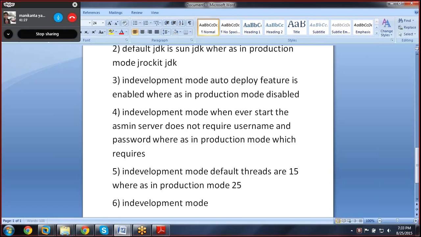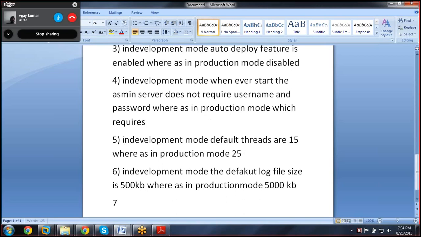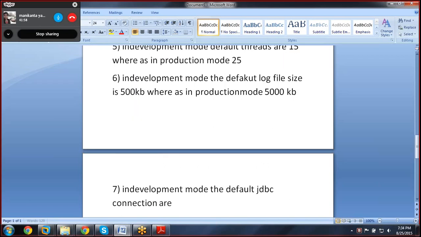In development mode, the default log file size is 500 KB, whereas in production mode, 5000 KB. The default JDBC connections in development mode are 15, whereas in production mode, 25.